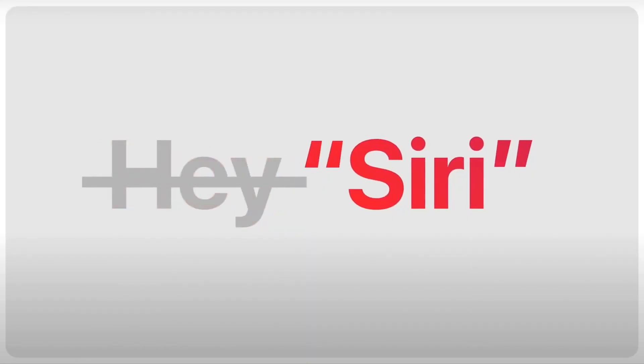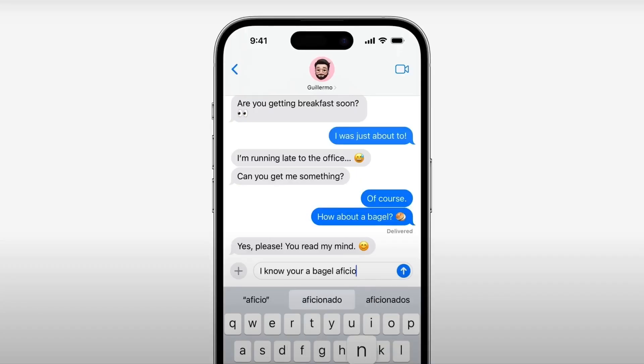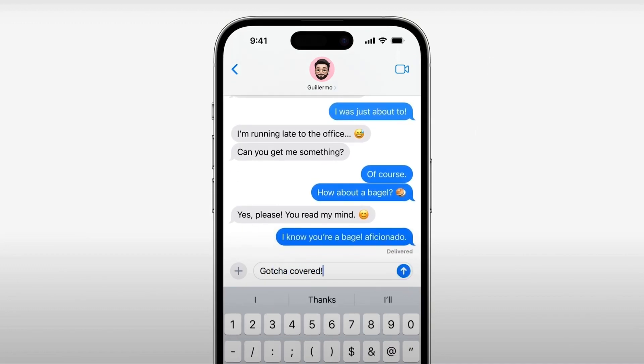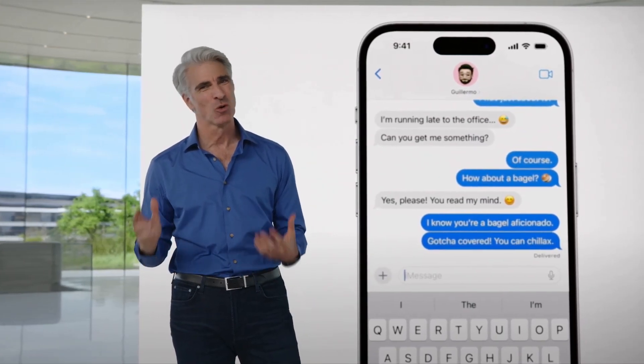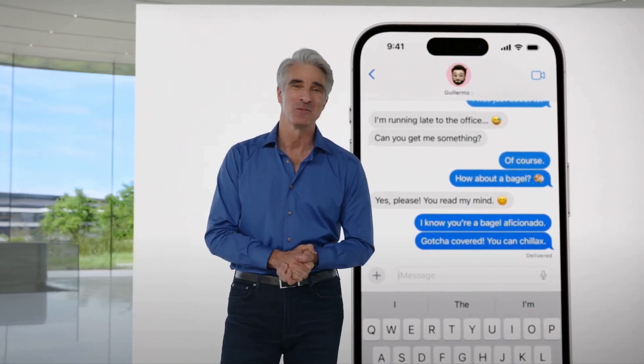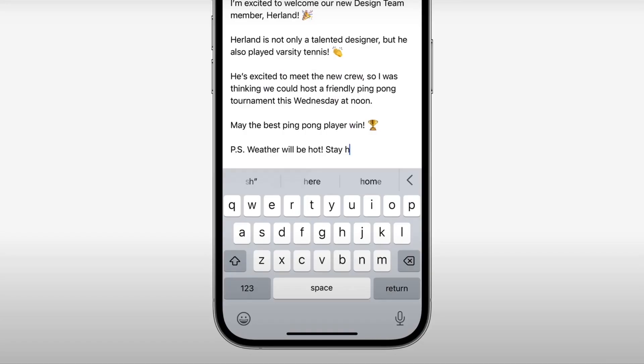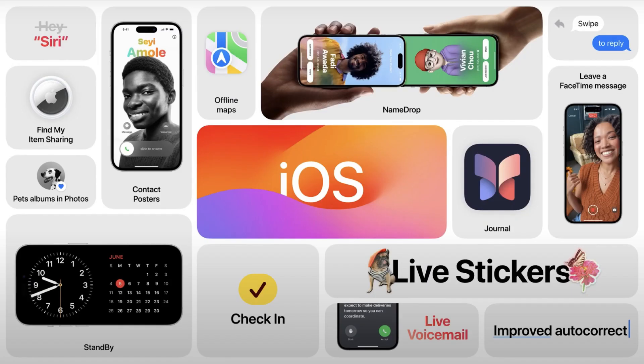You can simply say Siri to activate Siri, and now you can issue back-to-back commands without needing to say Siri again. Sentence-level auto-corrections can fix more types of grammatical mistakes. If an auto-correction isn't quite what you wanted, tapping the underlined word shows what you originally typed with the option to quickly revert back to it. And in those moments where you just want to type a certain word, the keyboard will learn it too. Predictive text already helps you quickly finish, add, or change a word, and now you'll get predictions inline as you type — so finishing a word or even the whole sentence is as easy as tapping the space bar.